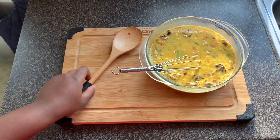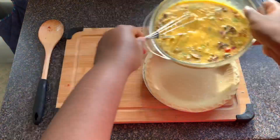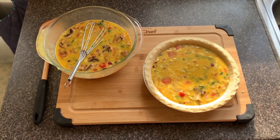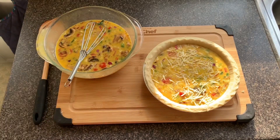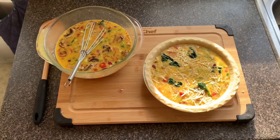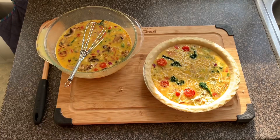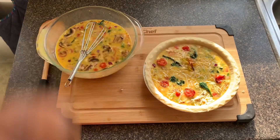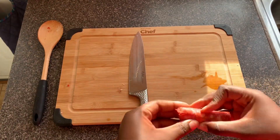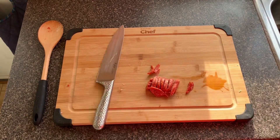You might like me a little bit less for this, but I went with an already-made pie crust instead of making my own — it's just easier and comes out to almost the same thing. I'm using a frozen pie crust. I'll put the vegetables on top of the beaten egg, add some parmesan so the color can stand out, and then cut my salami and put it on top. I used spicy salami, but you can use any cold cut or sausage you'd like.